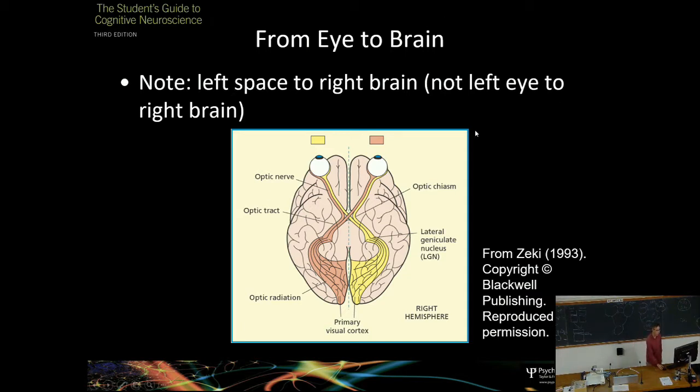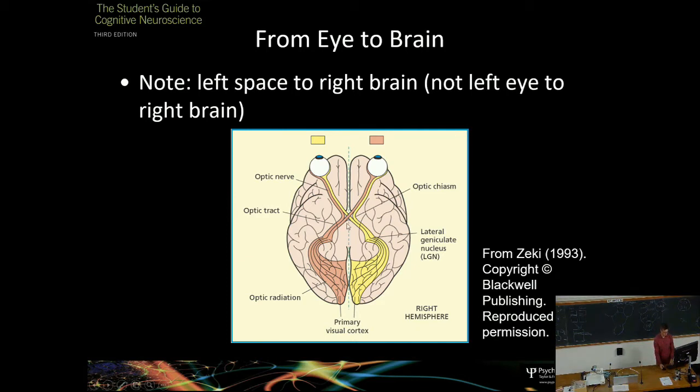So here this yellow object activates this eye and that eye, but the image falls on this side of the eye here. And then the side of the eye goes to this side of the brain. So this side of the world goes to this side of my brain, but it doesn't go into one of my eyes, it goes into both of my eyes, primarily onto one side of each eye. So the left side of space goes to your right brain, and the right side of space goes to your left brain, but it's not that the left side of space goes to your right eye. That is not how it works, so don't make that mistake.